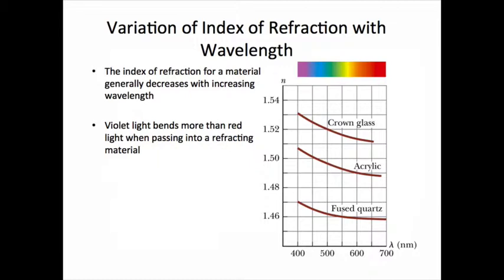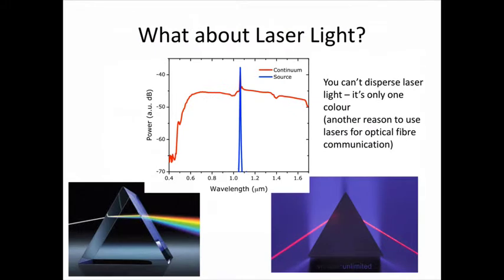This gives you an idea how refractive index changes in a few different materials. Note that it's always higher at the smallest wavelength end of the spectrum, so violet light is always bent the most in a prism. Here you can see on the left, the violet light has deviated the most from its original angle. But what if we use a source that is just one wavelength? You can see on the right that we can't disperse laser light because it isn't a mixture of wavelengths, it's just one. So light is refracted at just one angle.